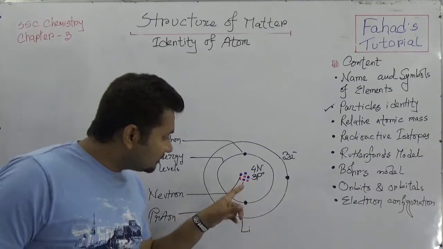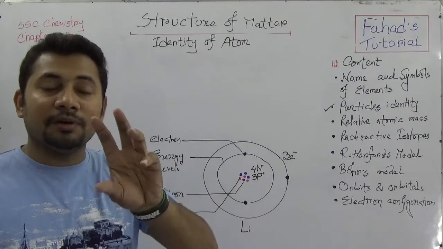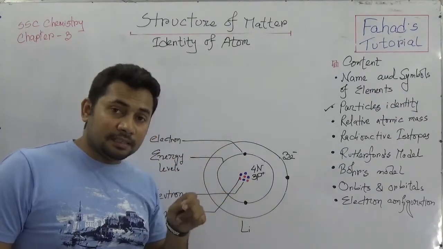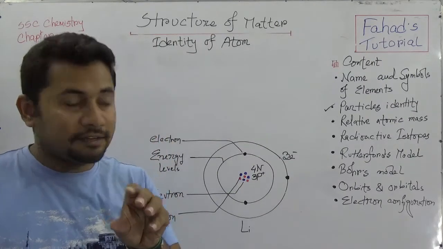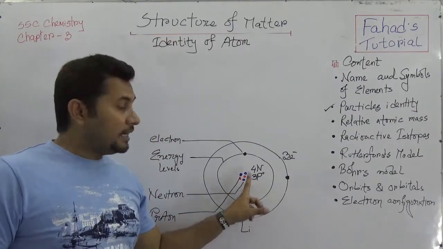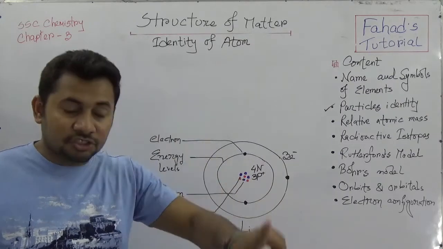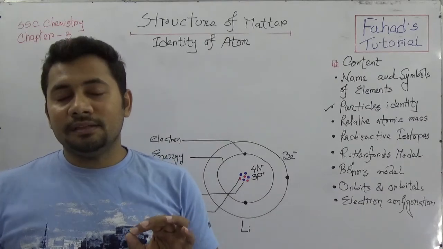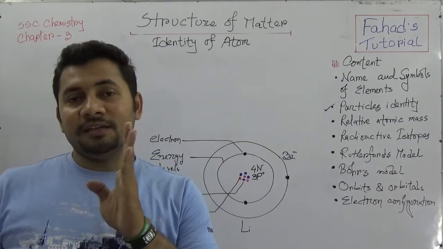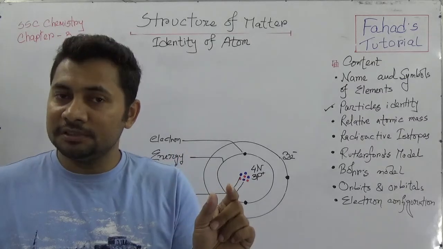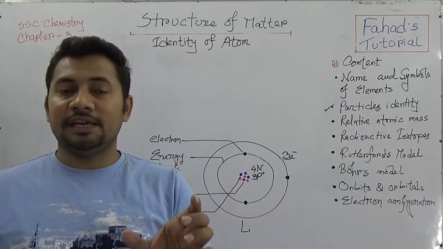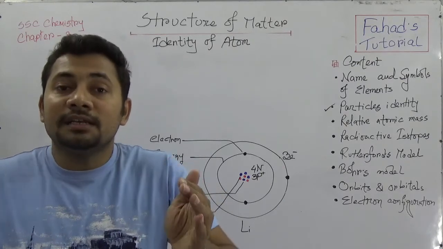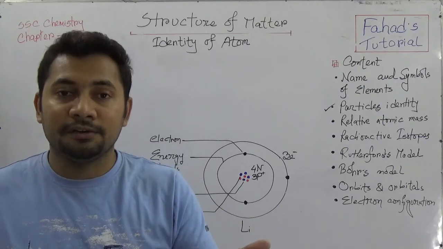From these videos and earlier ones, I explained what electrons, protons and neutrons are. You see, in the nucleus, the middle part of the atom, there are protons and neutrons, and in the energy levels or energy shells there are moving electrons. We know that atoms are electrically neutral because the number of protons and the number of electrons are the same. But when the numbers of protons and electrons are not the same, the atom turns into an ion.